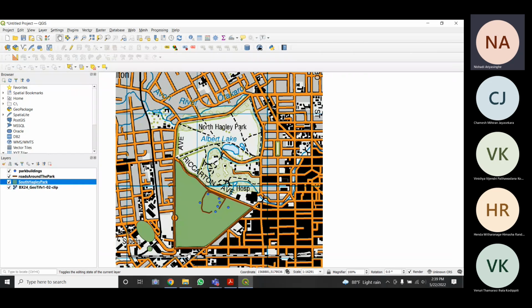So you can practice and you have to show, right? You have to share your screen and show the points, lines, and polygons that you have created using this image. Any questions? Any issues?